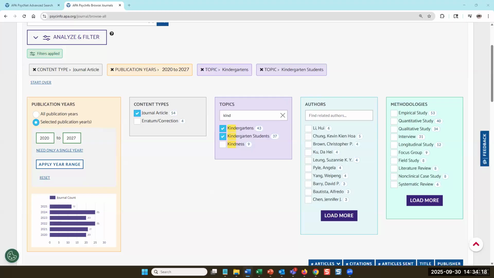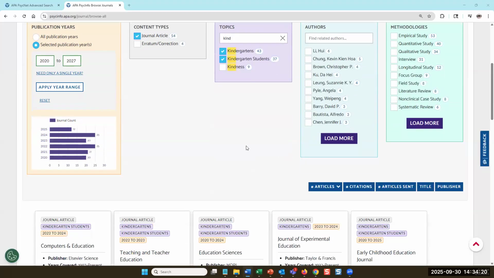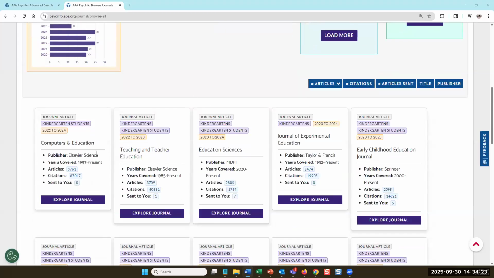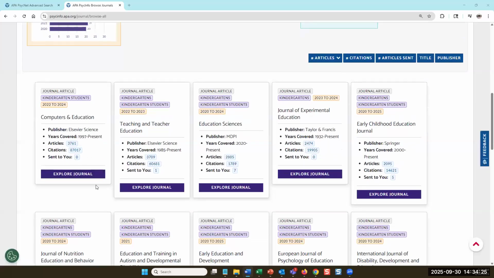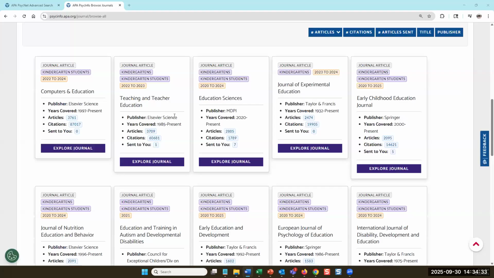Okay, so now if I scroll down, we'll see a smaller list of journals by card. We get those colorful stickers to remind us why this is included in the search results. And I have the option for any of these. It won't take me to a full text page, right? Because this is a whole journal, but it will take me back to that Explore journal page. So let's do early childhood education. That seems like a good fit for my topic search.